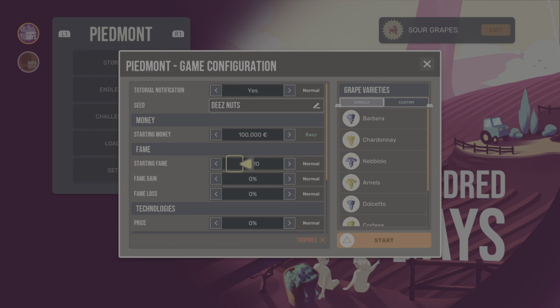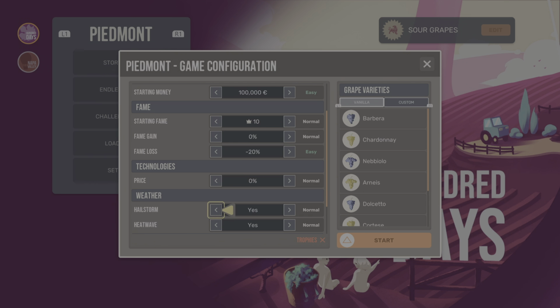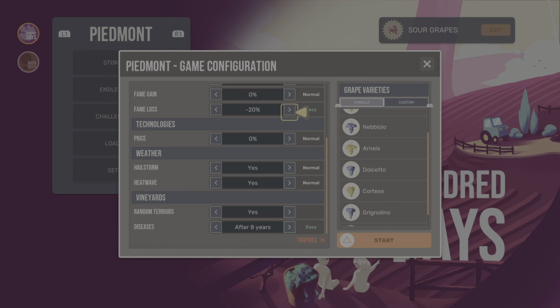Okay, starting fame though, we'll have less. Does that matter? Oh. Fame gain, fame loss. Make it harder to lose it. Oh my god. Hailstorms, heat waves. Okay, leave those. Diseases after 8 years. Keep it nice and easy.